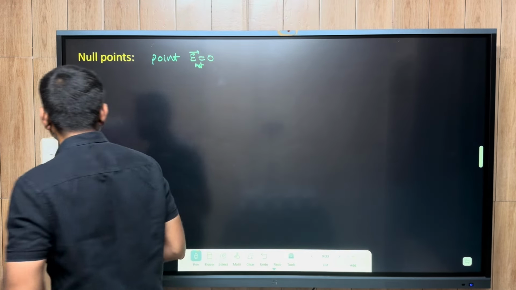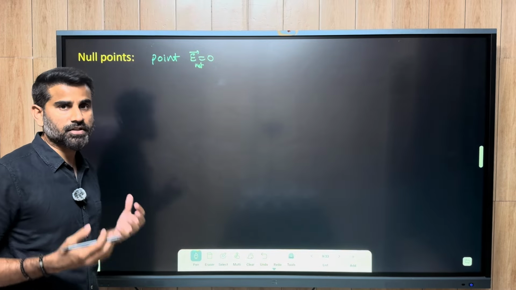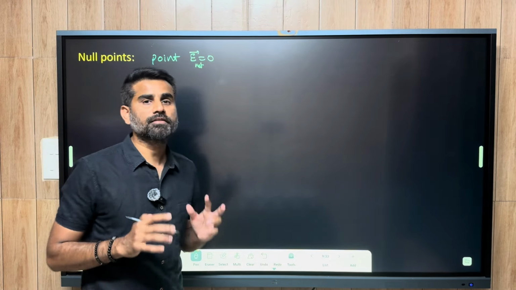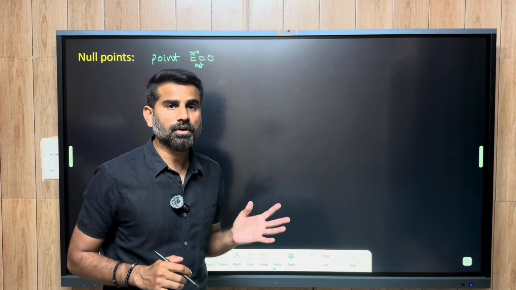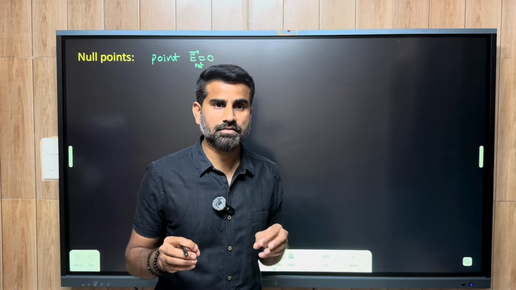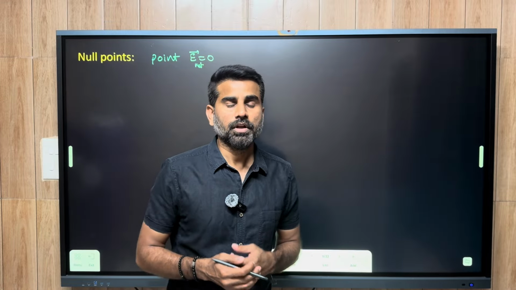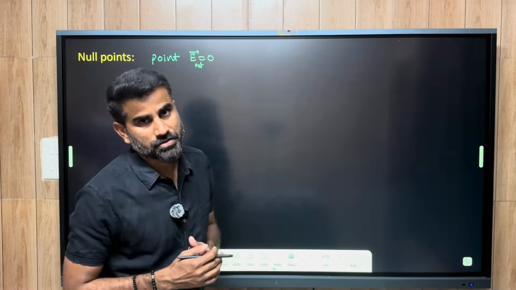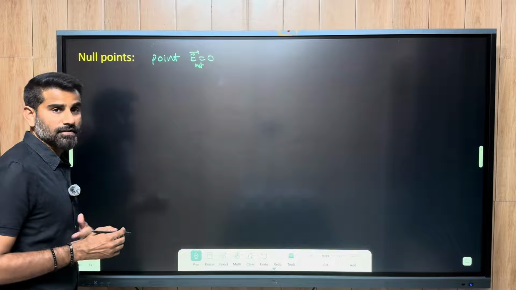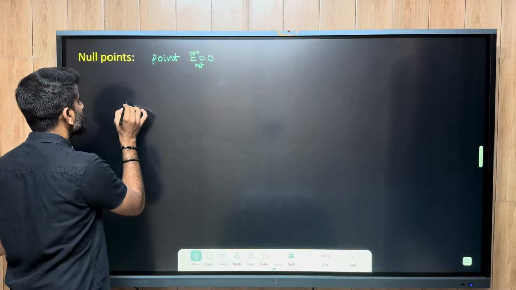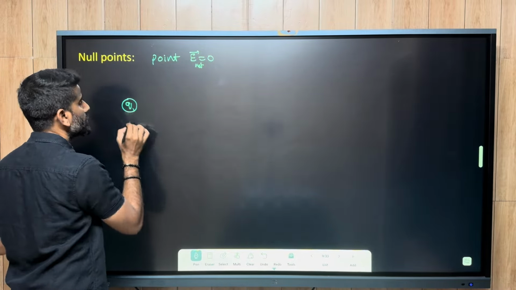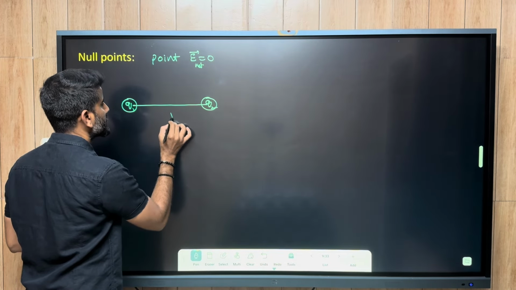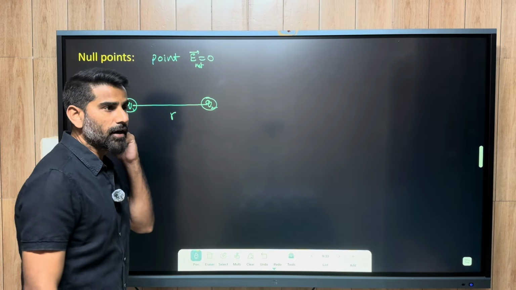So I am going to take an example to make you understand it even better. I'm going to take 2 examples. In one example I'll take 2 similar kinds of charges, that means both positive or both negative. In the other example I'll consider one positive charge and the other one negative charge. Let's look at the first example here. Now I'm taking the charges Q1 and Q2. These two are separated by a distance r, center to center distance is r.